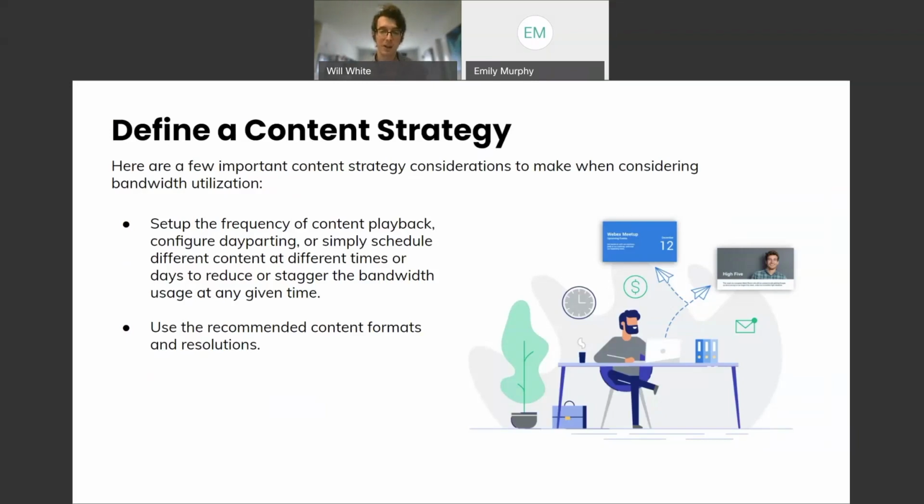Another big one for video, which we don't go into a ton of detail here, though I'll show you another resource we have, is to consider the bit rate of the video. I think most people are familiar with resolution. Everybody knows kind of 4K and all that kind of stuff. But bit rate is one of those things that can really change your bandwidth consumption.